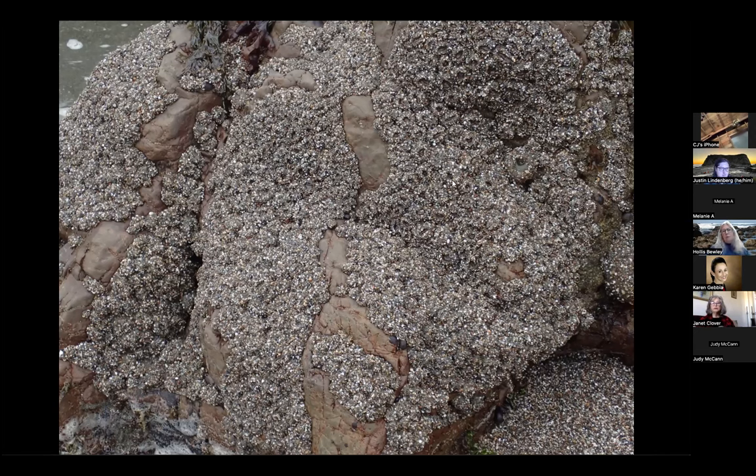These animals can reproduce sexually, but basically they reproduce by cloning. You'll find them on rocks with a seam between two groups — on one side we have one clonal family that are all genetically identical because each animal splits in two to form a new animal. On the other side, we have a different clonal family which is genetically different. This seam is maintained — it can be maintained for a period of decades actually. When the tide comes in, these animals open up their tentacles to capture food and feed.